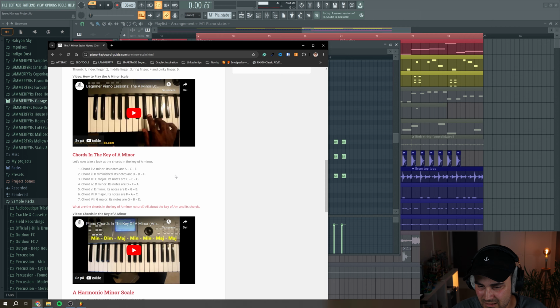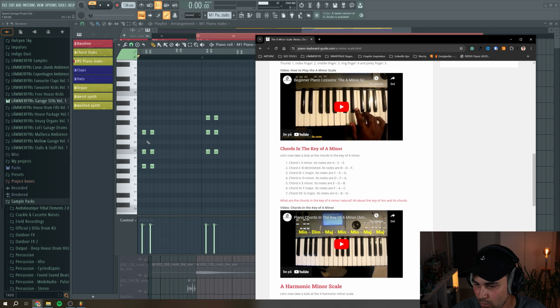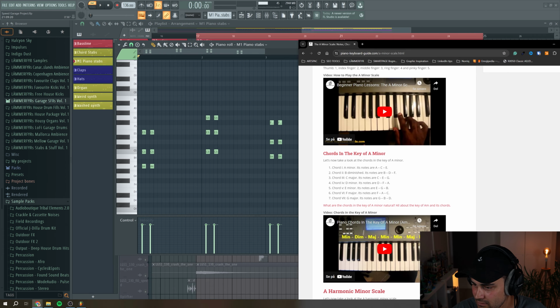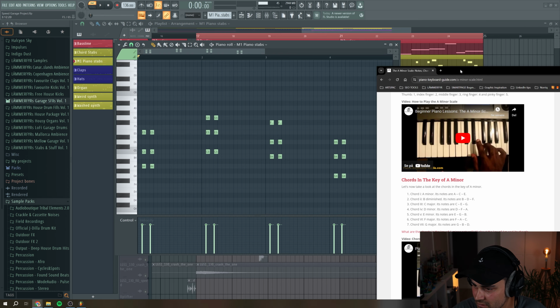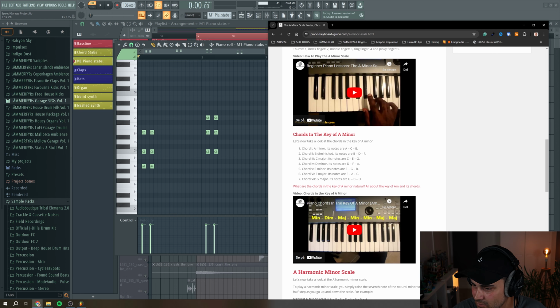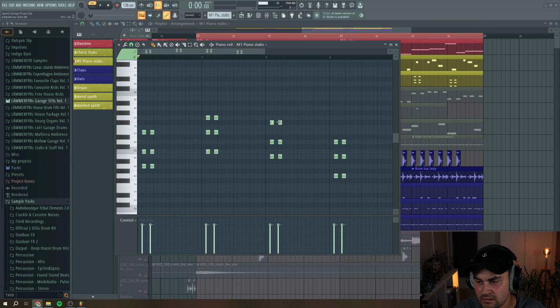So let me see. Yeah, it's the 1 chord, the 3 chord, and then I have the diminished B here, playing right here. I hope you can see it on the screen. And then the last chord is the 7th chord, the G major. And I love this diminished 2nd chord here, playing the B, because it just gives a little bit more spice to the chords.